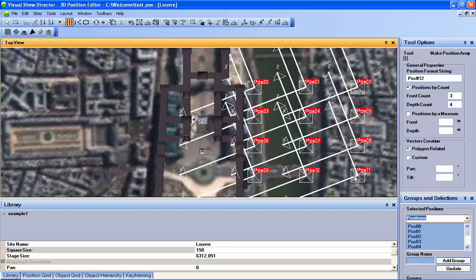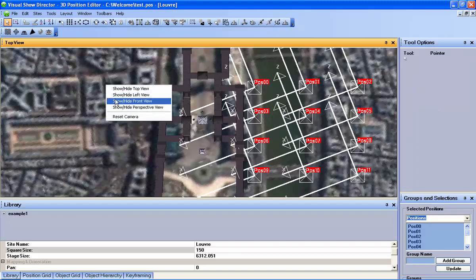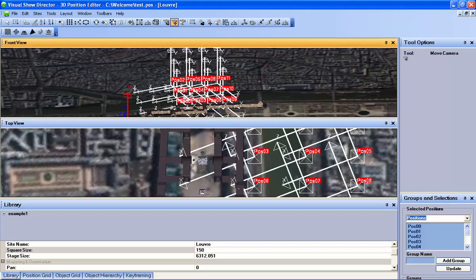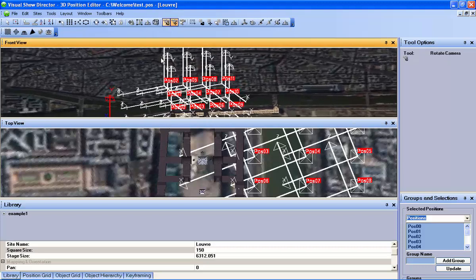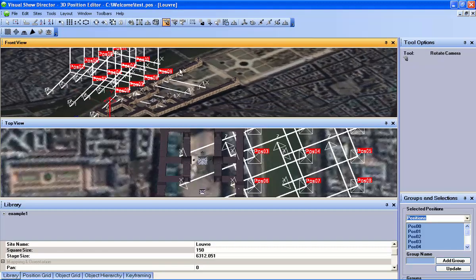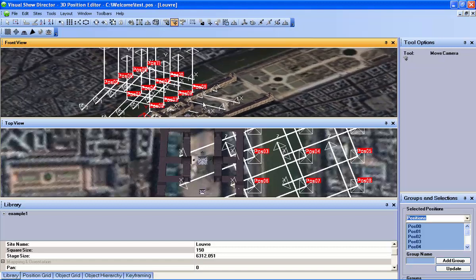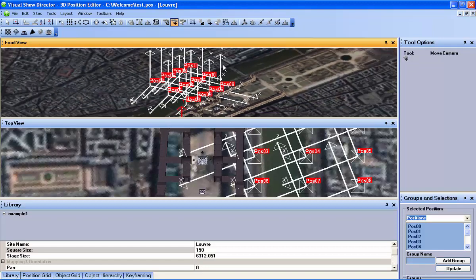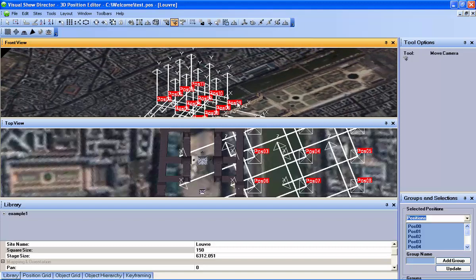As in the previous tool, we can see the front view, enable the camera tools, and zoom in and rotate to see the positions created. Click on the Undo menu, and then we close the front view.